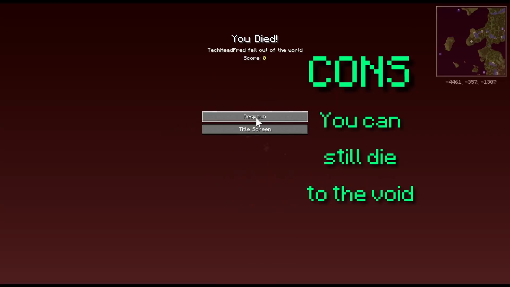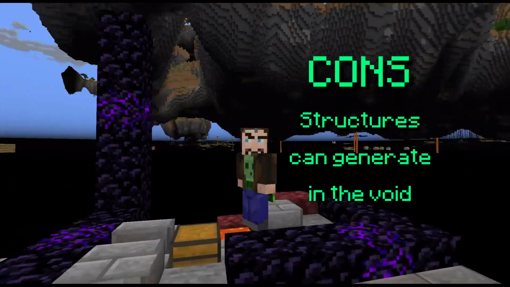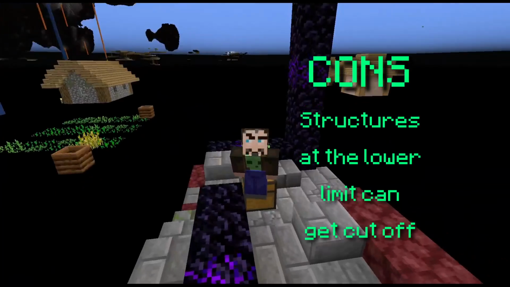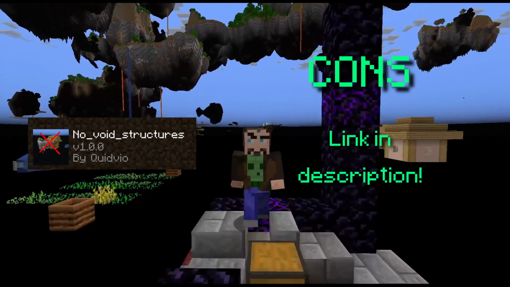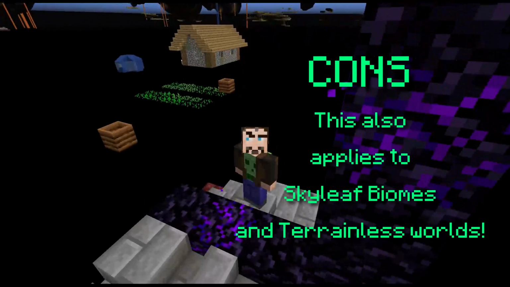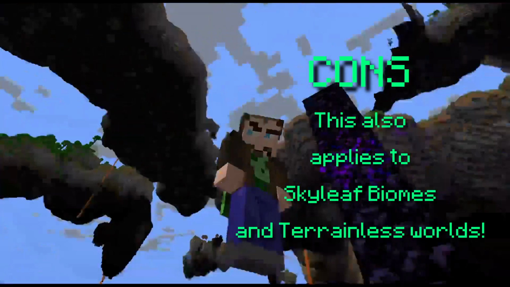You can still fall into the void and lose everything. Although structures will generate on islands where possible, some structures can still generate in the void. If they generate at the bottom of the world, some of the structures can be cut off, unless you use the optional No Void Structures mod. It's worth noting that this also applies to the Skyleaf Biomes data pack and Terrainless World Generation mod in my last 2 showcase videos. I just forgot to mention it.